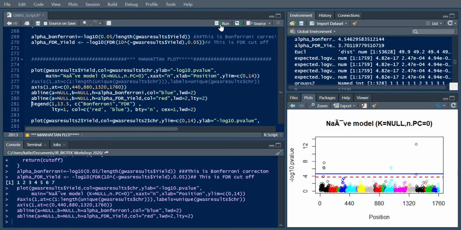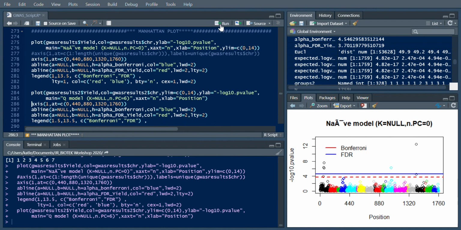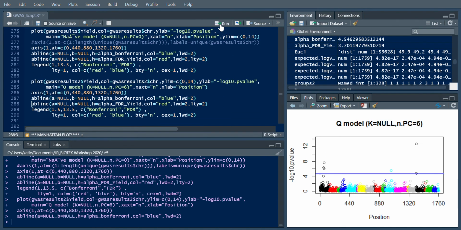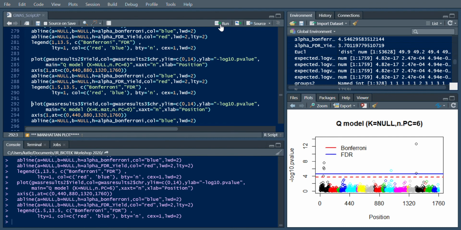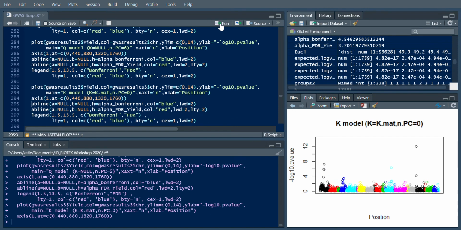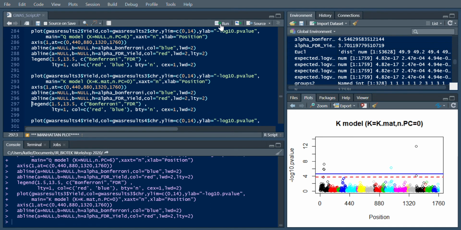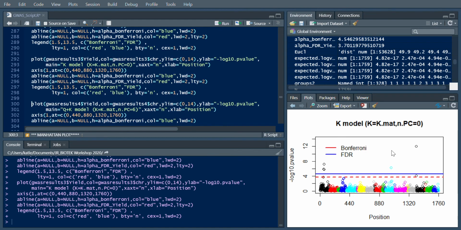So next, we will plot the second model, which only accounts for the PCA. In the second model, you could see the number of PCs is 6, and you could see the cutoff line, you could see the GWAS hits, and you could see the Bonferroni and the FDR. And next, we need to plot the third model, which only accounts for the kinship.